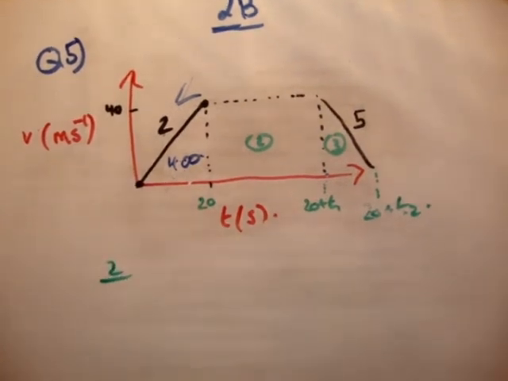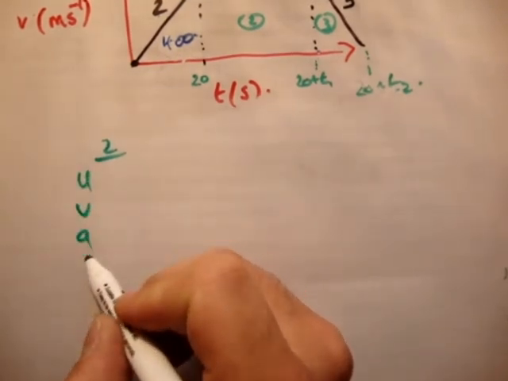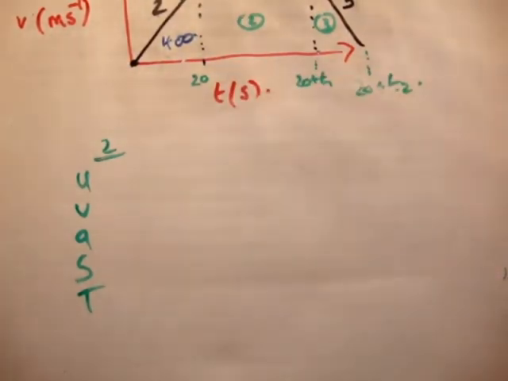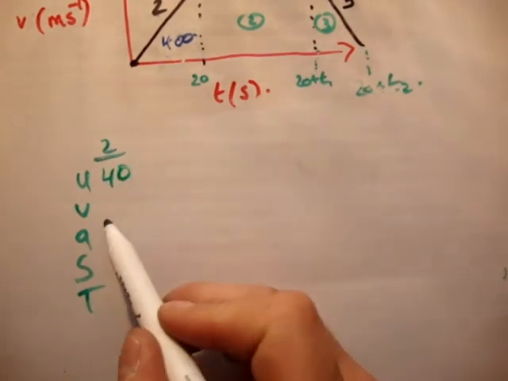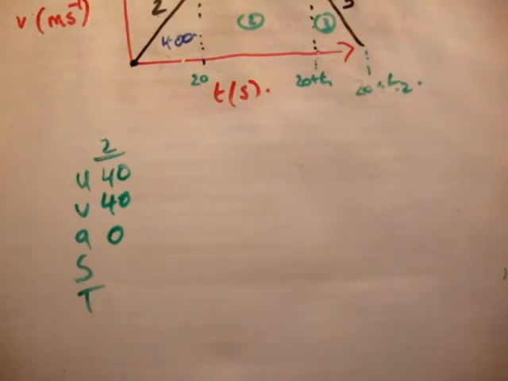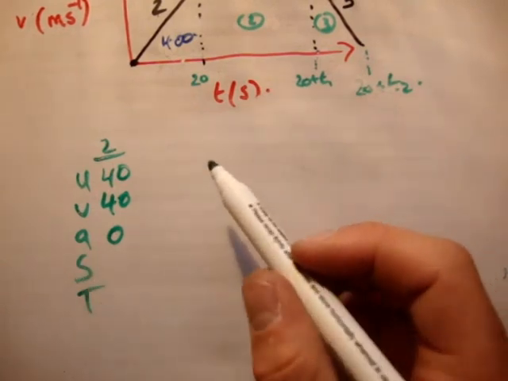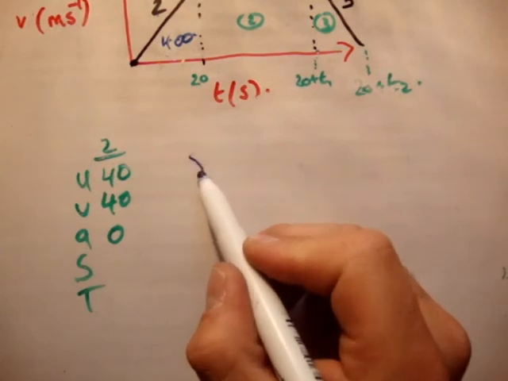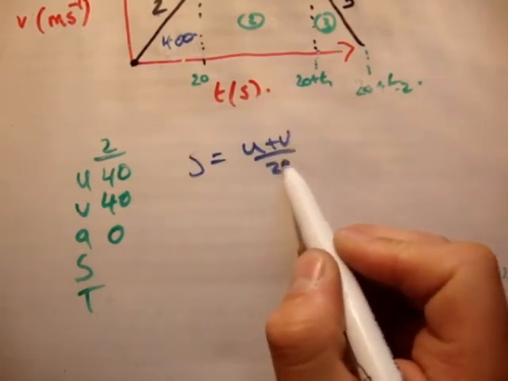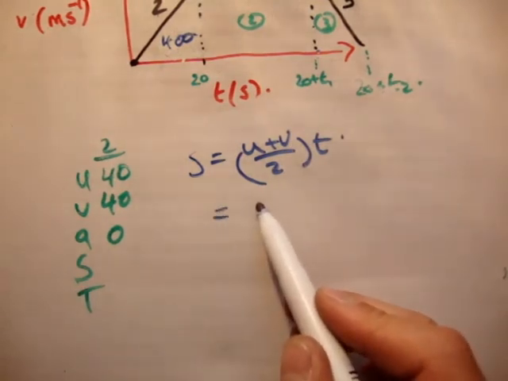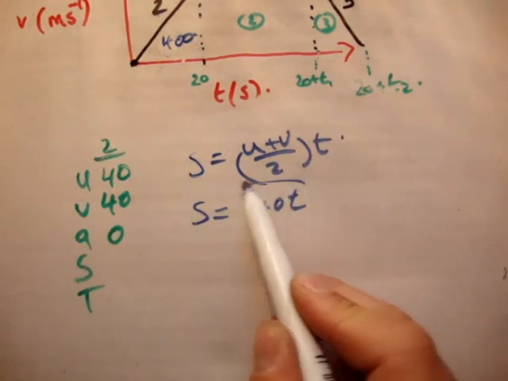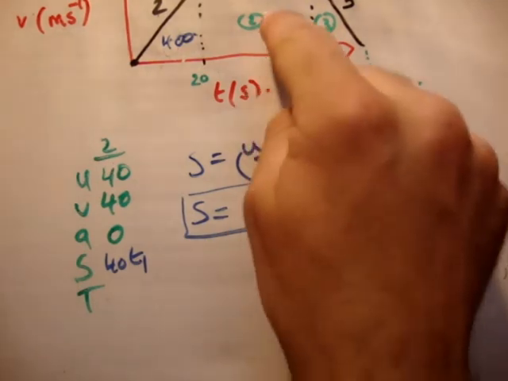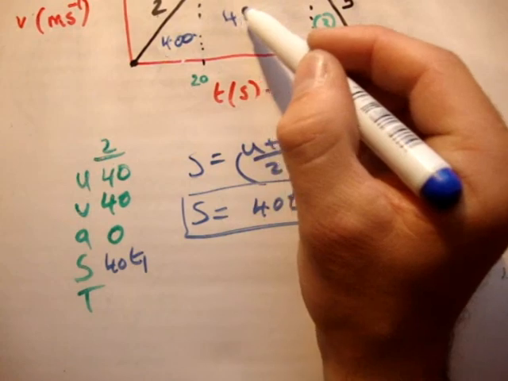We're going to do region 2. In region 2, let's do U, V, A, S, T. The initial velocity for region 2 is the final speed for region 1, so that's 40. We know the acceleration equals 0, therefore the final velocity is 40. We don't know the time or distance. So what if we try V equals U plus AT? That won't give us anything. Let's try U plus V over 2 times T. Therefore S equals 40T, and I'm going to call that 40 times T1. So all we know here is that S equals 40T1.